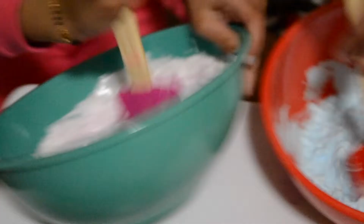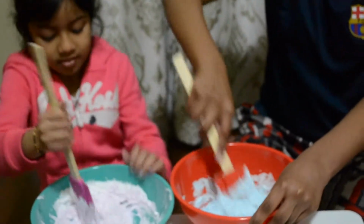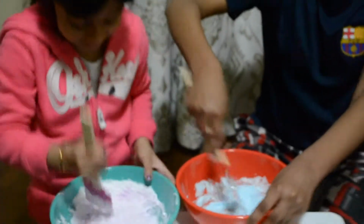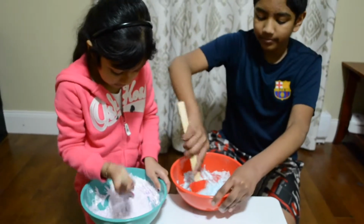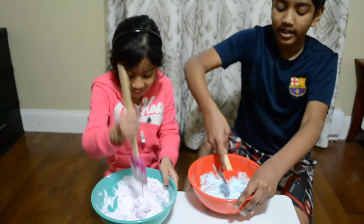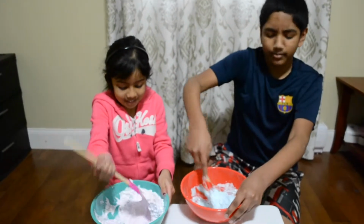Yeah. And after you've fully incorporated this contact solution or whatever your activator is, you can immediately start to put a little bit more if it's not perfectly not sticky, or it is sticky, but you don't want to add too much or it'll make your slime hard.